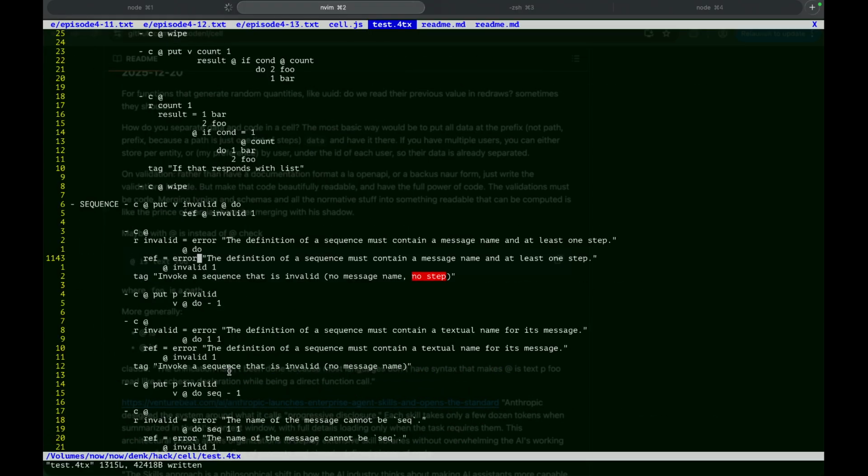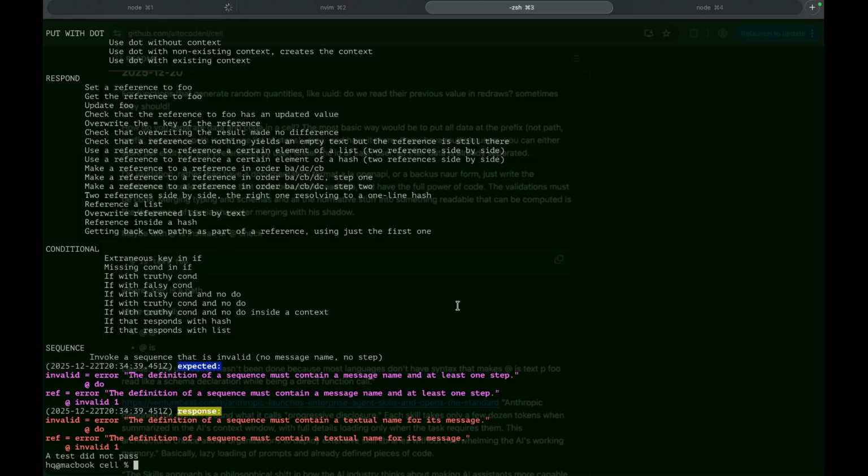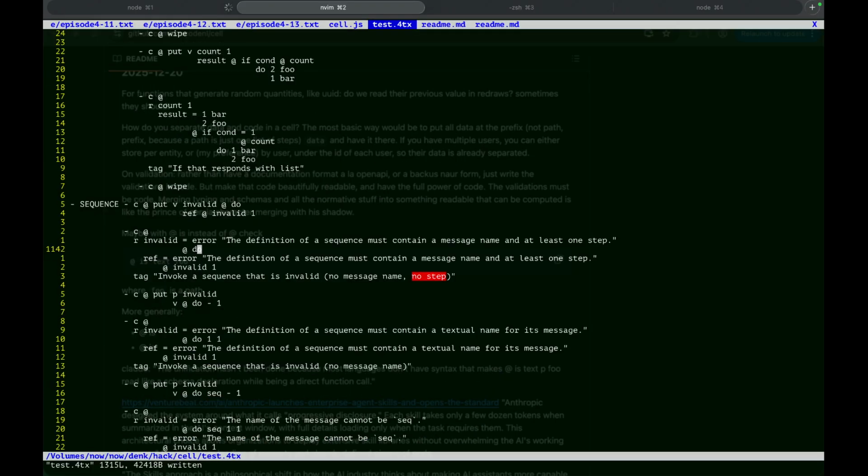So why am I returning the error of the next test case here? A message name and at least one step.